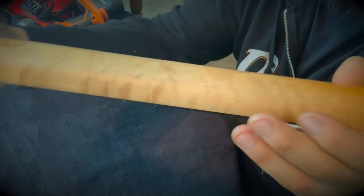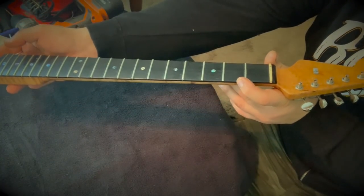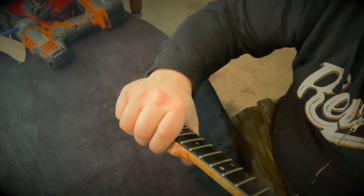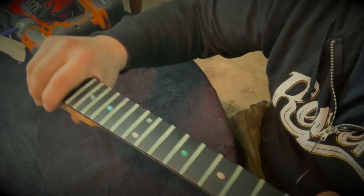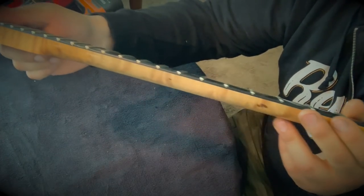Super excited to put this on. Look at this thing. It's just got some crazy flamage to it. Now, I don't know if Jesse is building necks. You'd have to email him and ask him, but I don't know if that's really anything he's doing right now because the pedals are just keeping him quite occupied. He's doing great. So this is a really cool piece too.